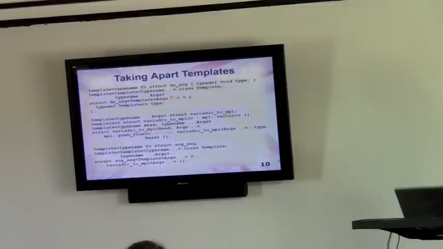So these are the utilities. This one is just stripping out all the arguments. This one is taking the arguments, and this takes just the arguments and converts them into an MPL sequence. As Eric talked about, as Bartosz talked about, you can't really directly use variadic arguments. Yeah, maybe the language will be improved. So it's best just to convert them into MPL sequences. So the parser, when it actually runs, is just working on MPL sequences of types.